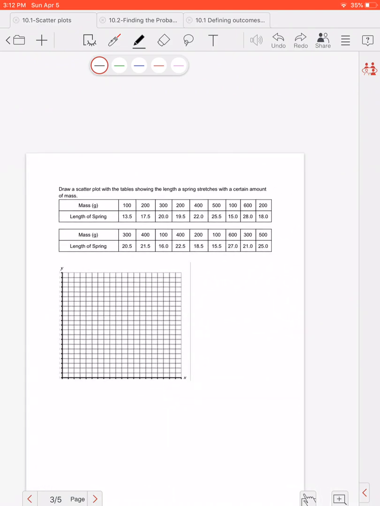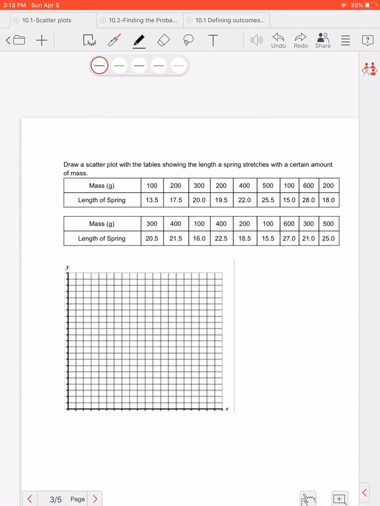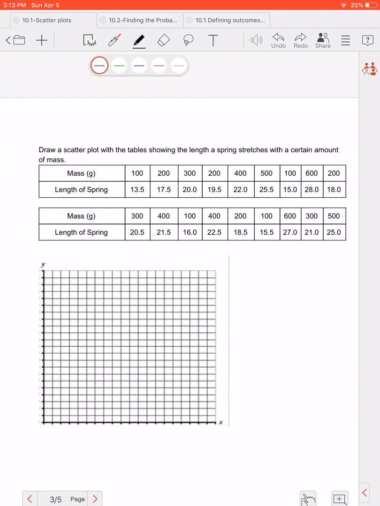I think I'm going to go ahead and skip this just to save time on the video. If you do feel like you need another one, let me know. What I will do is I'll just do the axes part because I think you guys are fine with the plotting. So again, remember this is mass down here.